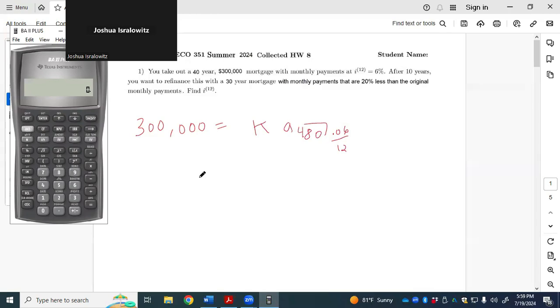So I was a little perplexed. People wrote down annuity formulas and showed that. I would emphasize at this point using the calculator to quickly do these calculations, because that's the whole point of the calculator. In this problem, you need it to find I-12, but even throughout this problem and other problems from now on, and particularly in this homework, use a calculator just to do calculations quickly. That's really the point. So 6% over 12 is 0.5%.